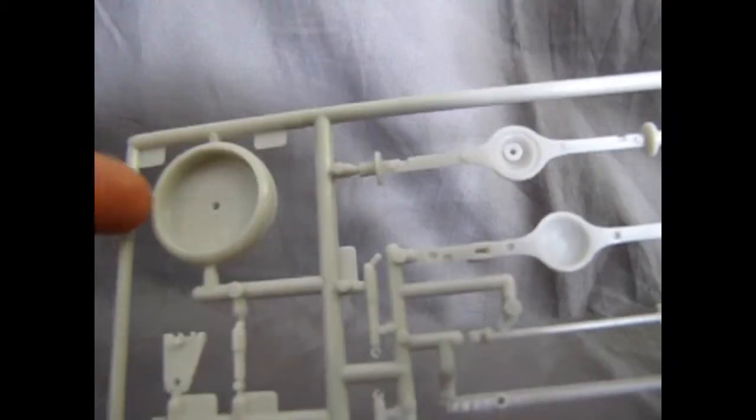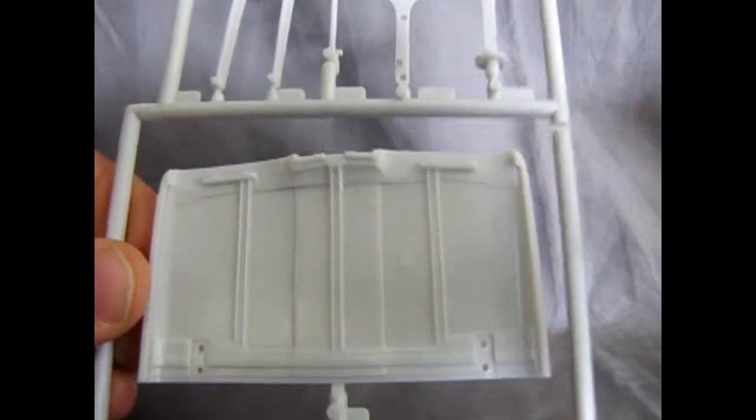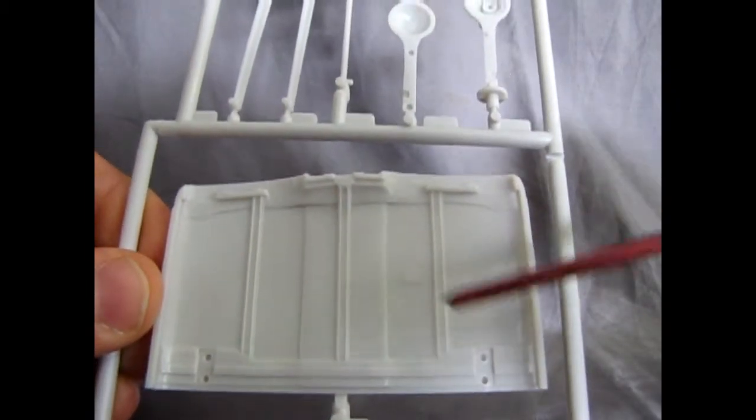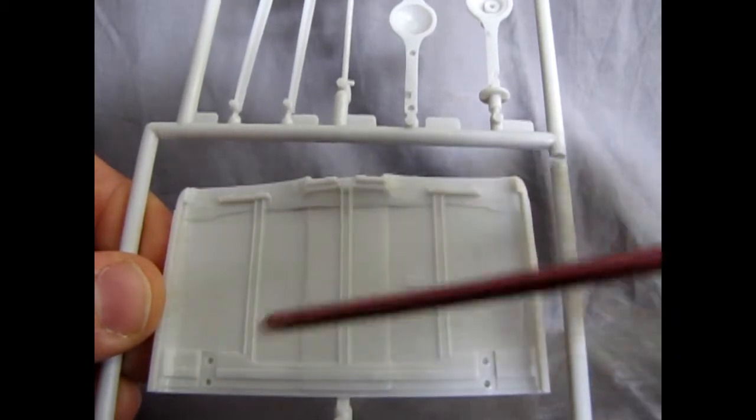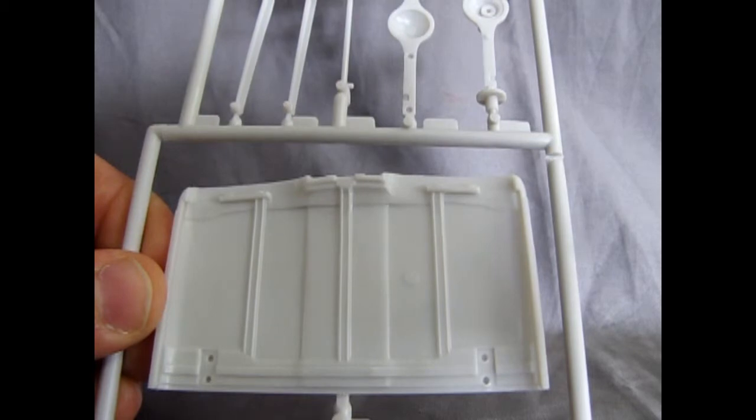Now if we go and look at the hood here though, you can see some pretty nice ribs under here. And of course you've got to get rid of that little button and that one. You know, any of that are under here with your number 16 hobby blade.